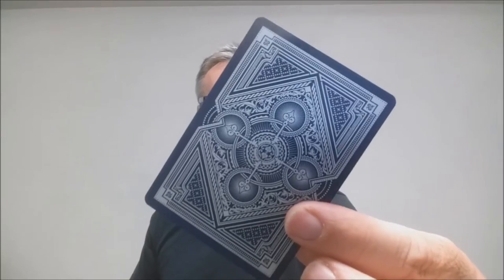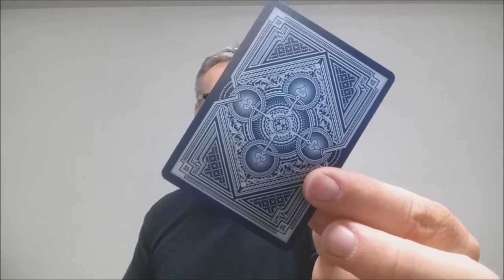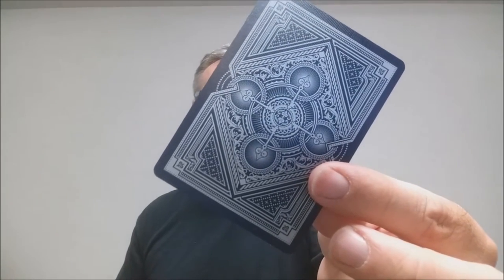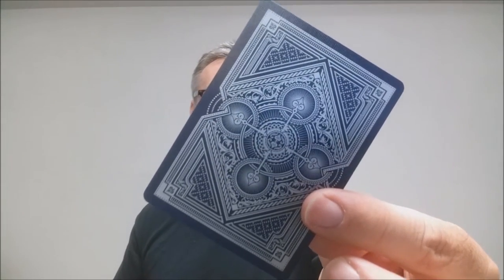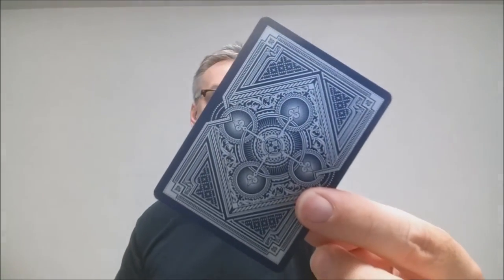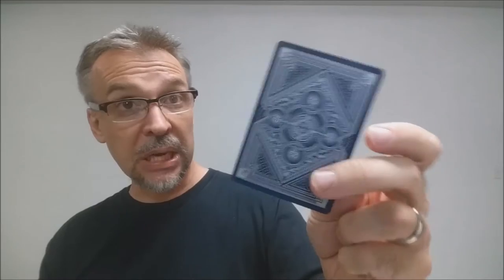The back design is blue and silver, and as you can see, it's a lot of hard edges and geometry-based shapes. You've got circles and squares forming a lot of inner and outer connecting frames. It does have a very classic look to it. You'll also notice that there's a blue-bordered back design, but the faces of these cards are white. You can also see that the back design is done in metallic inks throughout, both on the tuck box and on the cards themselves.